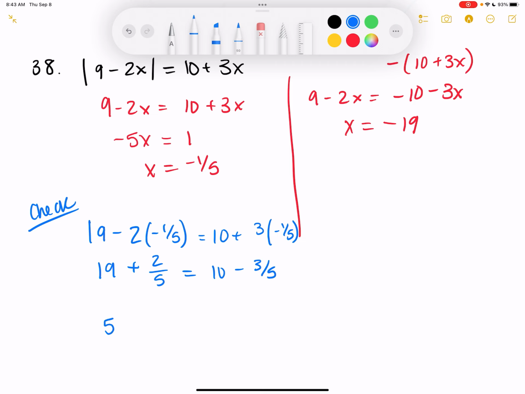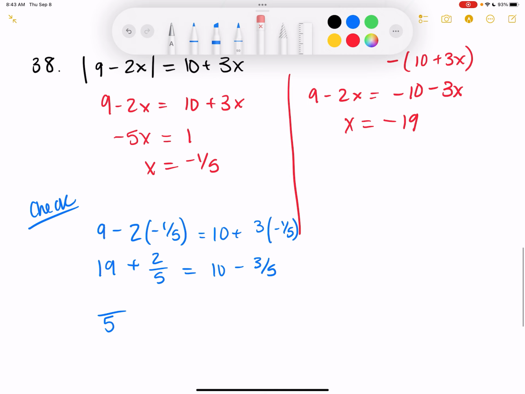So 19 times 5 is 95. Where did you get the 19? Shouldn't it just be 9? Yes. I'm looking up here, and I'm like, oh, it's a 19. Well, now you've got rid of the absolute value. I just need to, hold on. We're just going to do it a different color because clearly it's just confusing. Okay. There. Okay. I'm going to give y'all a cookie point.